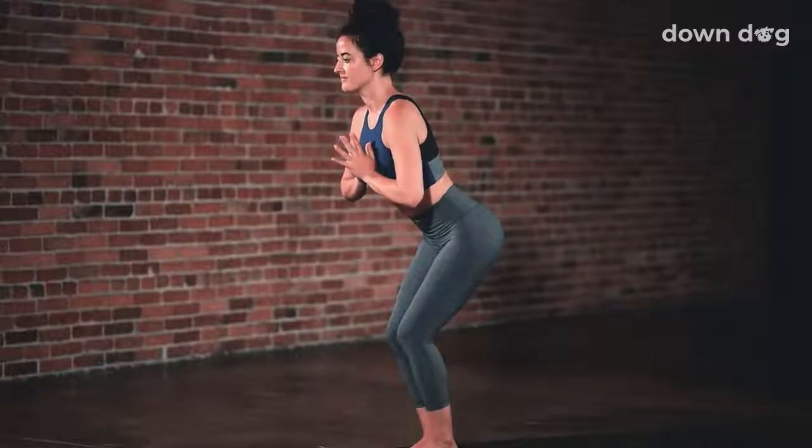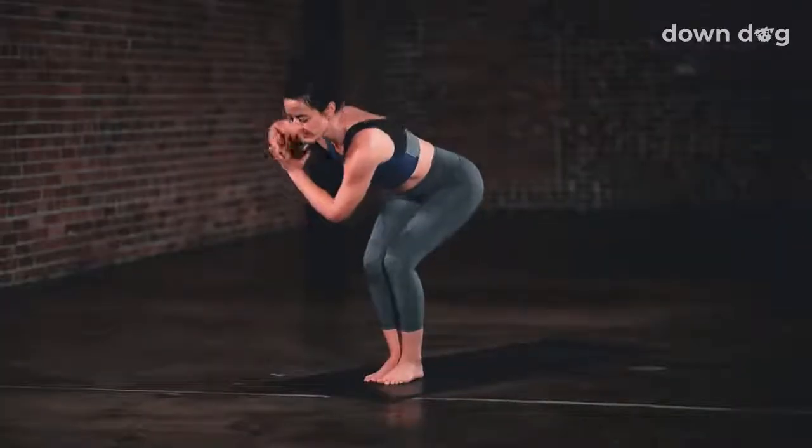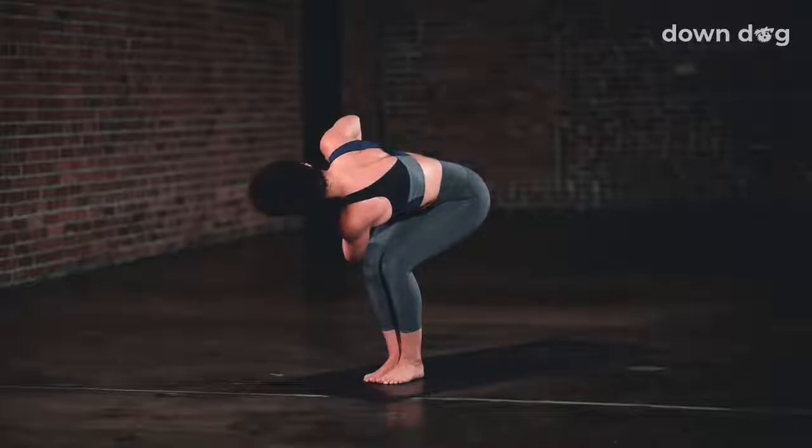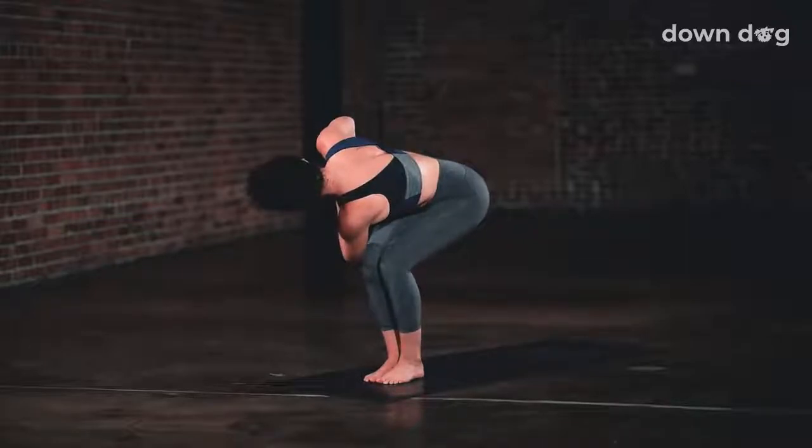Inhale, lengthen the spine. Exhale, revolve chair. Twist right, tricep to outer thigh. Breathe in and get long. Take a breath out, twisting a little more. Breathe in, press palms together, spine long. And breathe out. Stay for the inhale.